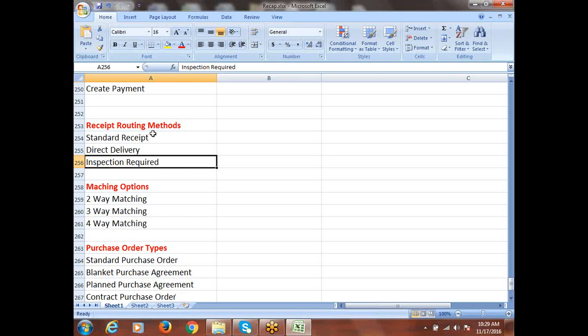Yes. Simple. Receipt routing methods are 3: standard, direct, and inspection required. Standard means we'll receive the material into staging, and from there we'll move it into the inventory. If any client is following that kind of approach, we'll set this for them. Or it may not be for the entire client. One client can go with all the processes, but which one applies for which purchase order, we'll set accordingly. From the entire organization's point of view, the primary method they use can be set as a default. Every time that will be defaulted when you are creating a PO. If you want to change it, you can change it based on the PO you are creating, depending on which process is involved in terms of procurement.